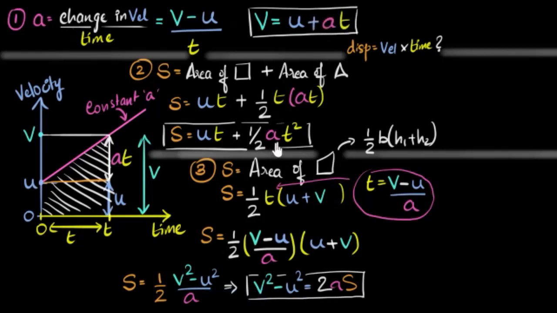Similarly, if we were to put a equal to 0 in the second equation, this term vanishes, and now we get s equals just ut. If you look carefully, we're going back to this now. Displacement equals velocity into time. Makes sense, right? Because there is no acceleration, this equation goes back to that old equation we used to use in uniform motion. Perfect. And similarly, if you put a equal to 0 in the third equation, you'll again get v equals u, which we already discussed.